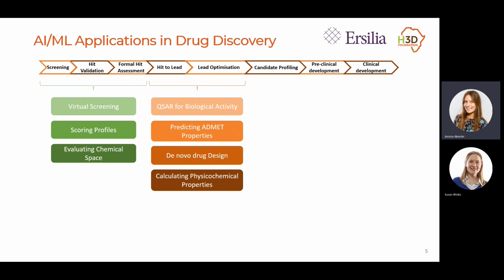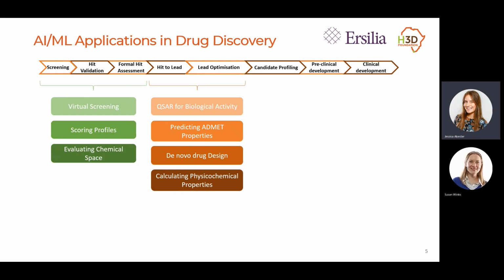Then later on, in hit lead and lead up, you do quantitative structure activity relationship models to be able to predict your biological activity. And this is what Gemma and Miguel will go deeper into, is how do you build models to be able to predict how active and potent your compound is going to be. There's also various tools to be able to calculate and predict what the ADME properties are going to be, what your solubility will be like, or metabolism. So really using computational methods to predict and calculate to avoid too many compounds being made unnecessarily.